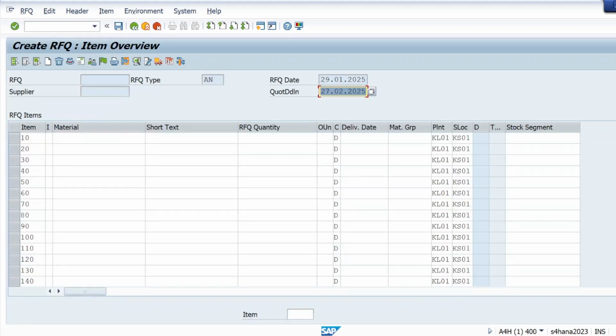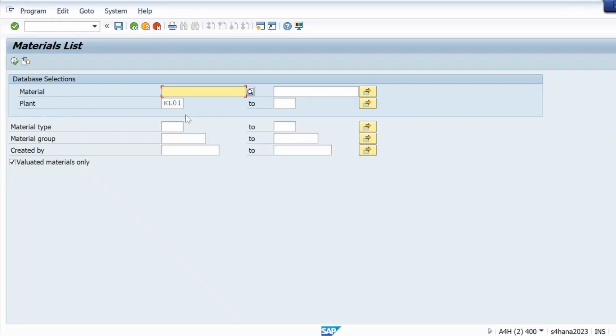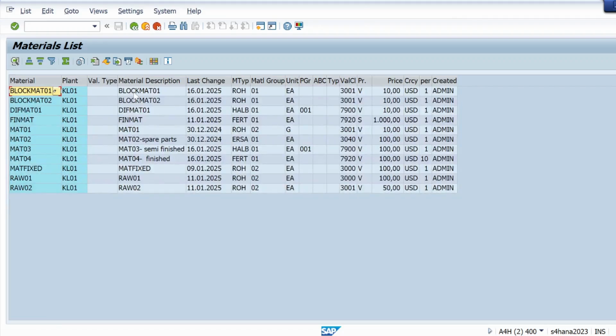So hit enter, and here we will manually maintain the material, whatever material we want to maintain in that RFQ. So in another session, I will open the list of my materials. Here I will give a plant, and here I can see the list of my materials.